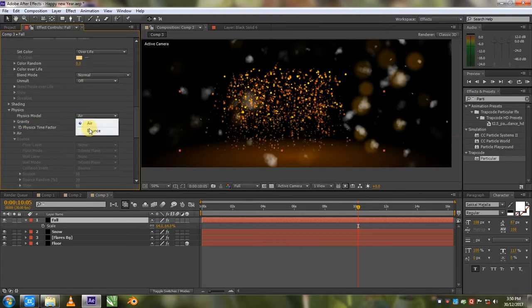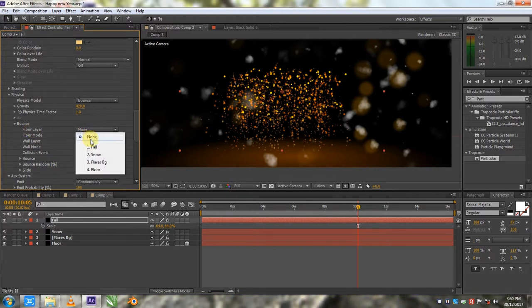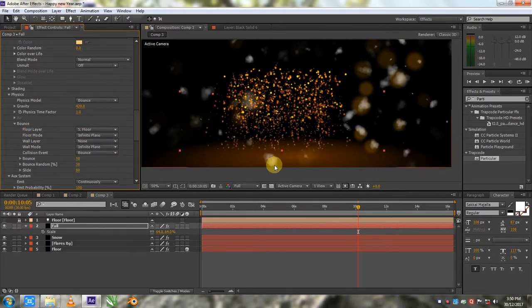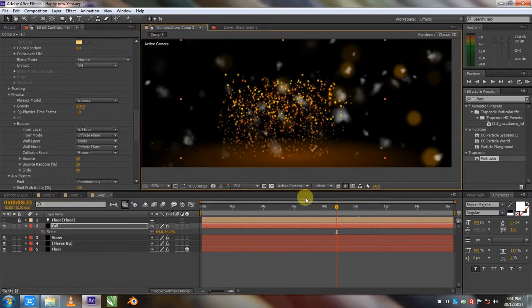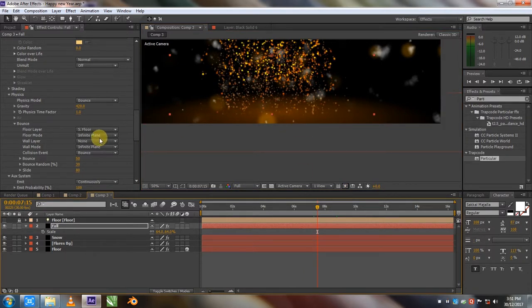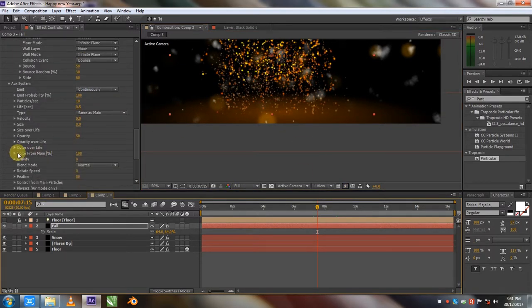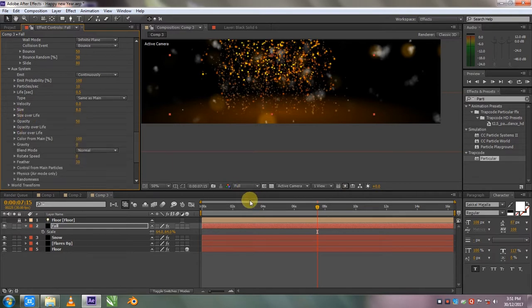Opacity size over life, we are going to reduce it a little bit more. Just make it like this. Yeah, it's looking good, but the particles are so small and it is not dense, so we can increase our particles also. Yeah. And reduce the Y size of the box. Yeah, it's looking good now.